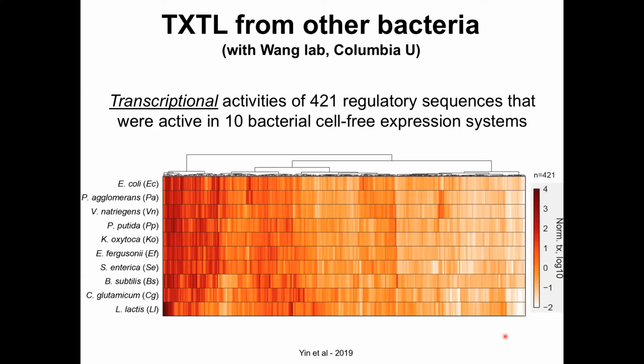And you can start to do a lot of statistic work and compare the strengths of the promoters just in one test tube reaction. You see they are annotated on top. It's very small. We have 400 in this example, and that's pushing the prototyping approach using TXTL to another level, and that was done again with the laboratory of Wang.